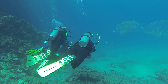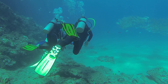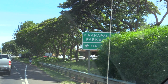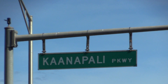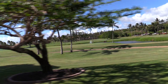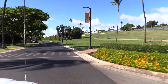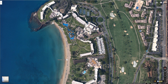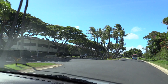So let's get started on how to park your car, where to gear up, how to get down to the beach, and generally what to expect. You're looking for Kaanapali Parkway — there are signs coming from the north and from the south. Go ahead and drive in to this beach resort; it's got a really nice golf course. Continue to drive in and you're looking for a parking structure on the left-hand side. You're not gonna park right away — you're gonna drop your gear and gear up first, and then come back and park. But look for this parking structure.